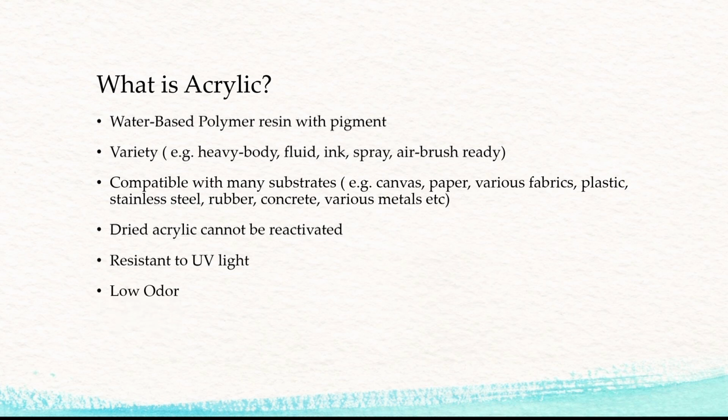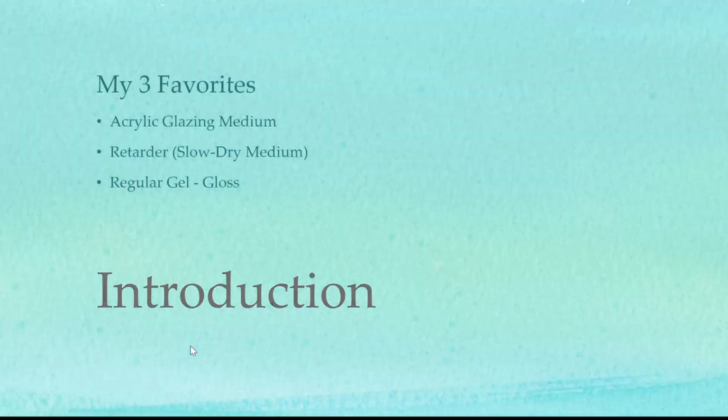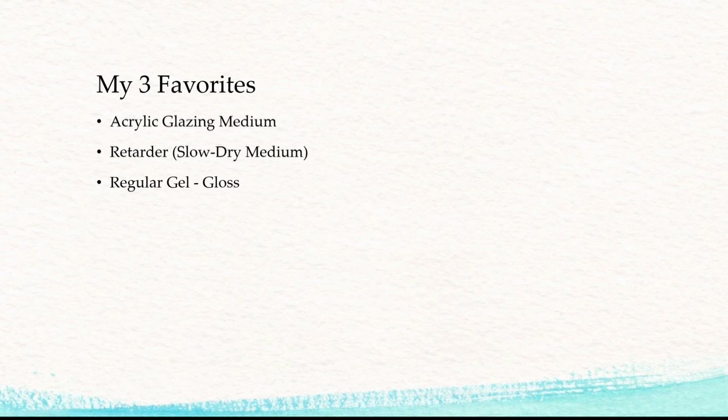And again, it's low odor, so it's great for those who have sensitivities to oil. And so because it comes in a low odor, it's also easy to use in a closed area. And for those who have allergies, it's very good for them. It won't interfere. So my three favorites are glazing medium, retarder, which is also known as slow dry medium, and regular gel.